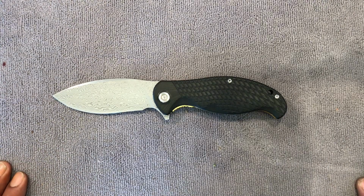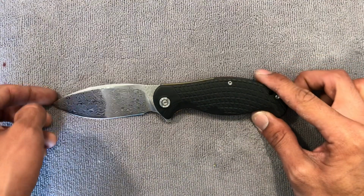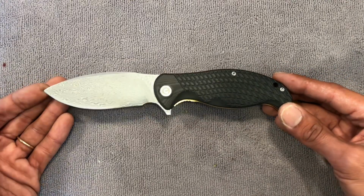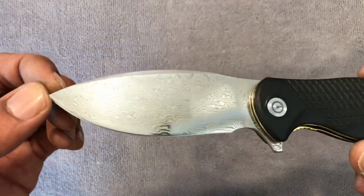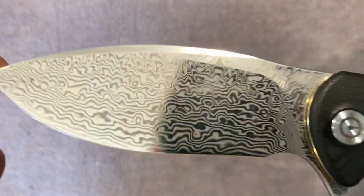So the Naja was one of the first Civivis that they released back when they started putting out knives, I think in early 2018 maybe. There was the Praxis and the Backlash as well. And then they've released several other models, steadily increasing their price point. And now they're at the $75 range, and they have released, along with some Isham designs that are coming out, their baseline in Damasteel. So the Damasteel here is actually Damasteel. Maybe it's a Chinese variant, but it is, for all intents and purposes, Damasteel.